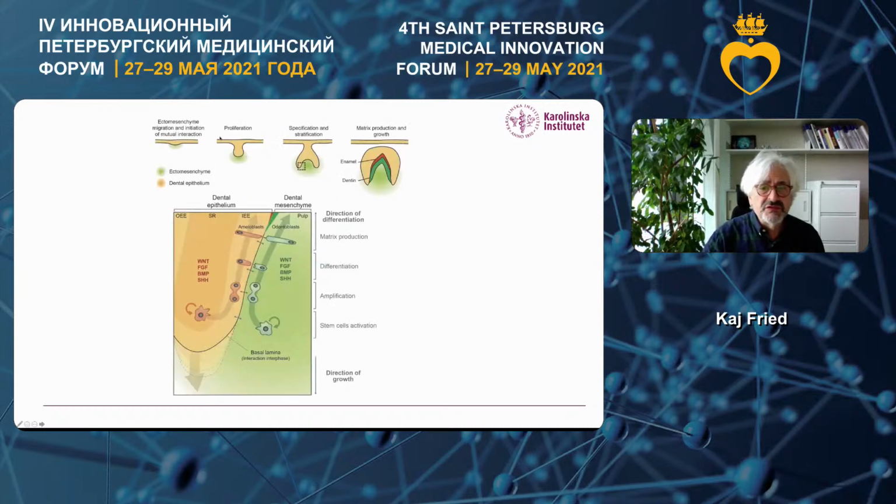So this is just a repetition of what's taking place during tooth development. But when we look at this area here, which is just between the folds of this epithelium, which will produce enamel, when we look in this area, we have a stem cell area here quite clearly. And this is supposed to depict the stem cell here.